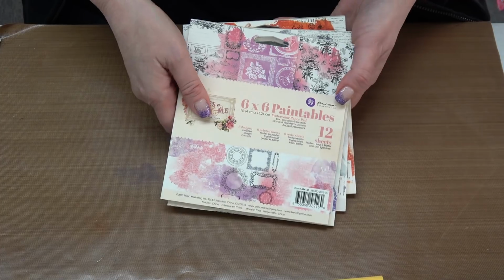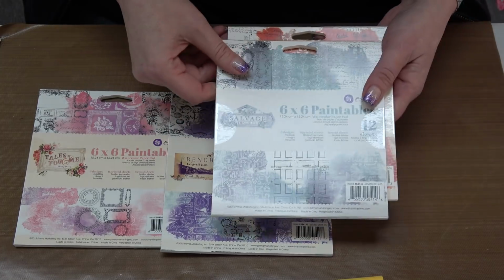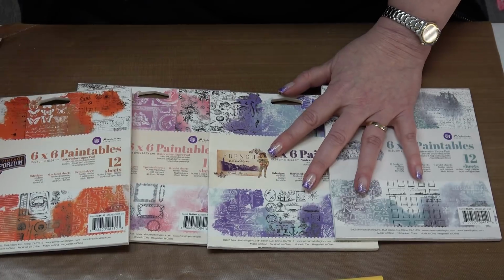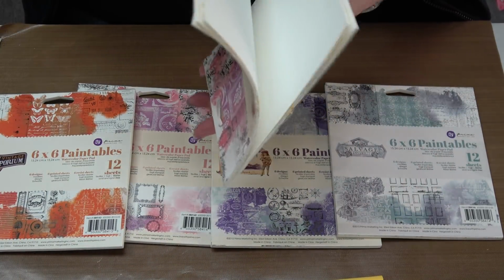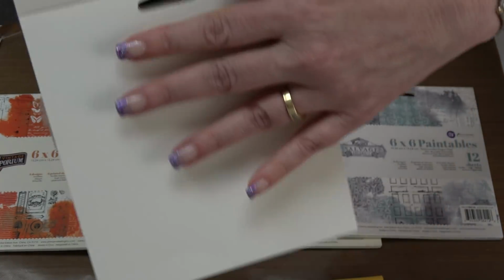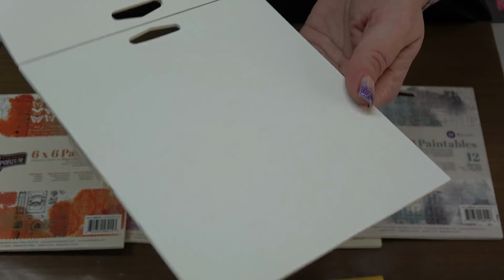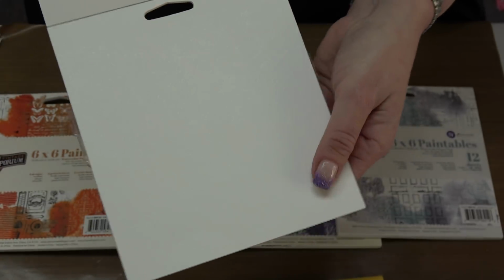I have got 6x6 paper pads, but these aren't just any kind of paper pads. These are watercolor paper pads. There are 4 different styles, and I am going to be using these in today's YouTube, along with some of the dies from Tonic. Now these paper pads, let's see if I can find an open one. They are printed on watercolor paper, and we're going to be playing with them. But when you flip the page, it looks like there's nothing there, like it's just a plain piece of watercolor paper. But oh no, I don't know if I can bounce. Oh, there you can see, there's a resist on there.